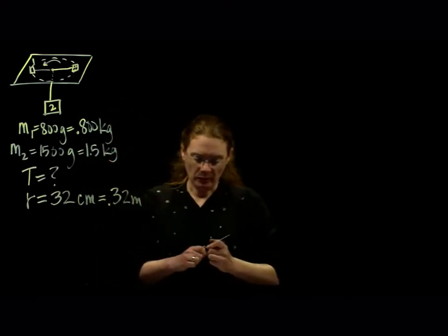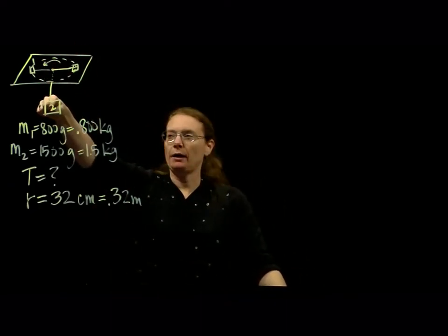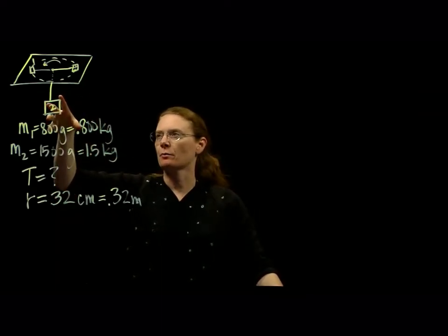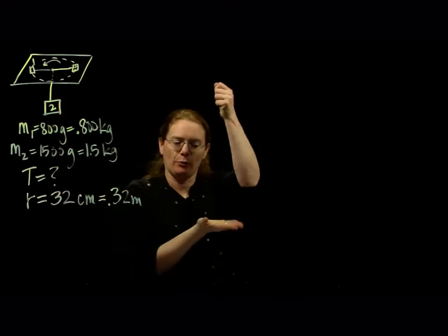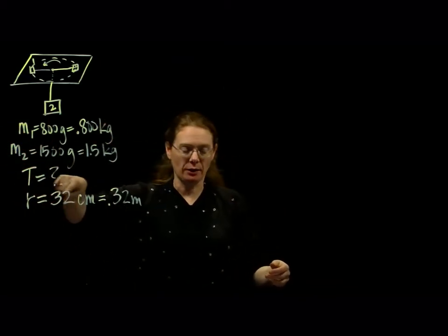All right. We've got this circular motion attached to a hanging mass. This isn't looking all that different from the lab we did for circular motion, where you spun it in a circle, but we were holding this one constant. We know the two masses. We want to know the period.